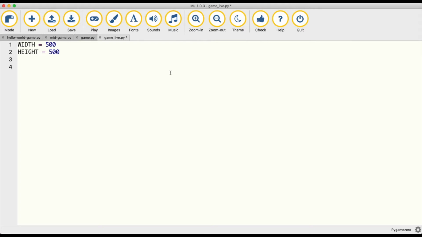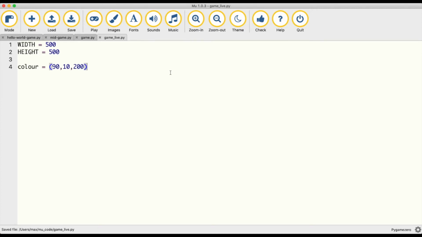Here, we're going to define our own variable named color. In Pygame Zero, we can define colors using 3 value RGB codes. And so for red, green, blue, you would type in 3 numbers, one for the amount of red you want, one for the amount of green you want, and one for the amount of blue you want. Really, the only way to get a sense of what that's all about is to just experiment.